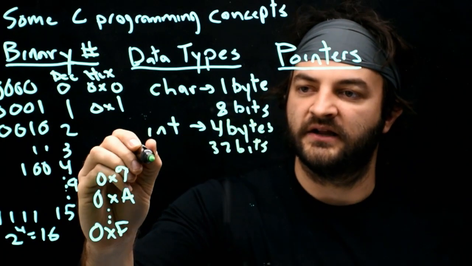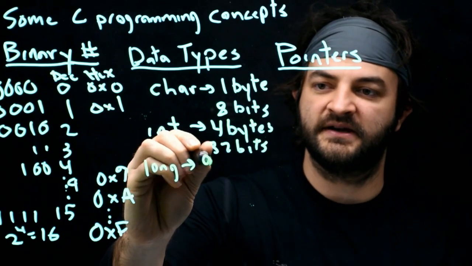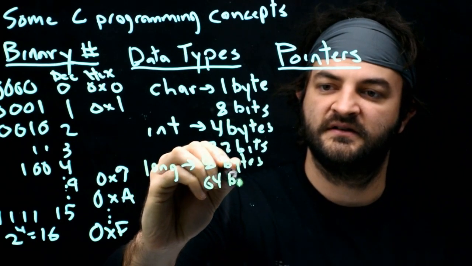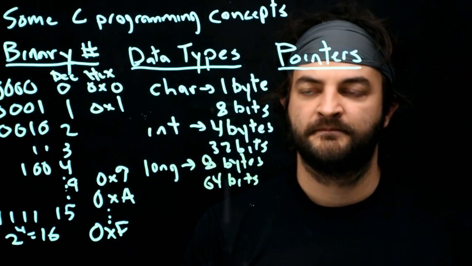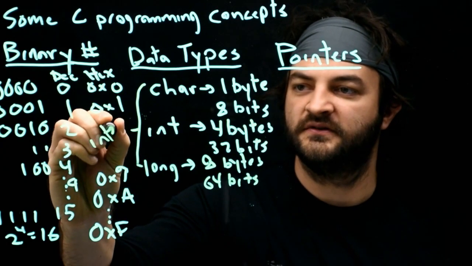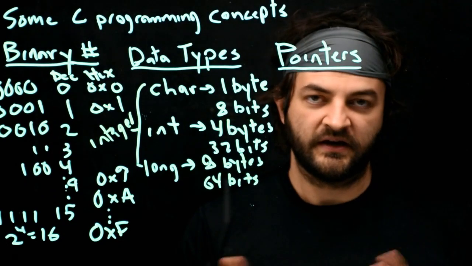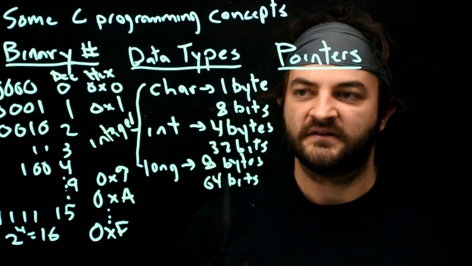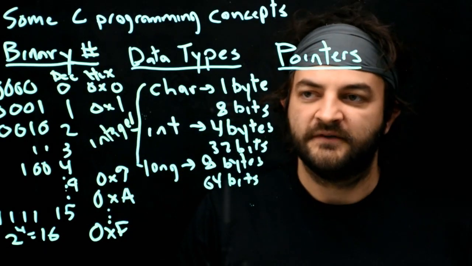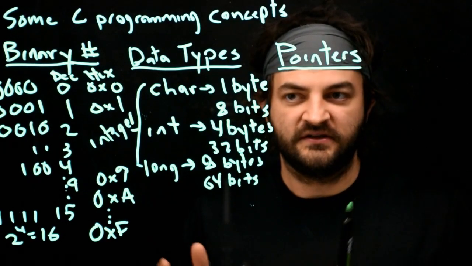That way, when I define a long, I can say that that is twice as big. That's 8 bytes, or 64 bits. Of course, these 3 are all integer type variables, and they could be either signed or unsigned. That'll be important. If it's an unsigned number, you can have only positive numbers. If you have a signed number, you have positive and negative, but the range is shifted, and we'll talk about that more later.